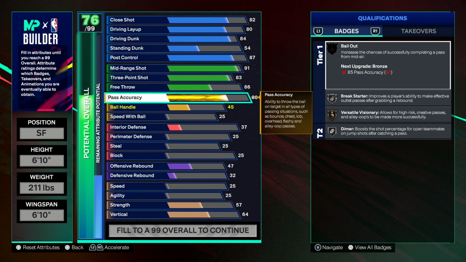Can it play 2s and 3s? Of course. That's why I put it up to 80. But the purpose of this build is really for the 1v1 court. So that's why I went with 80 to get other attributes in other places. You guys can put it higher if you guys want to, but for me, I felt like 80 is pretty good. Next is ball handle.